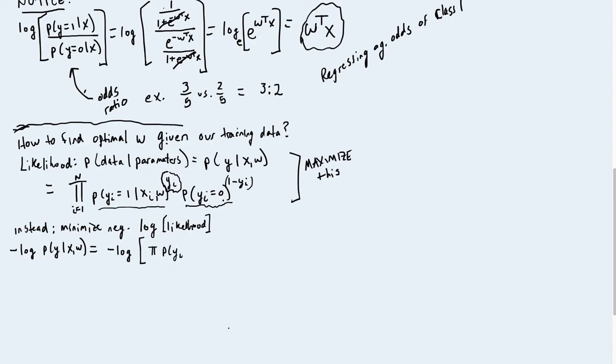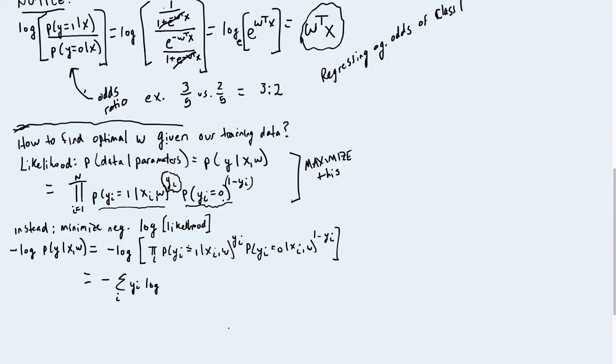probability that yi, and again this is over i, probability that yi equals 1 given xi and w to the yi, times the probability that yi equals 0 given xi and w to the 1 minus yi, the log of that whole thing. And now using the property of logs, I'm going to take some liberties here and rewrite this. So whenever you distribute a log through a product, it becomes a sum. And you can convince yourself of that if you need to pause the video. Just one of the properties of logs.